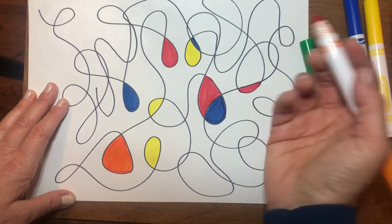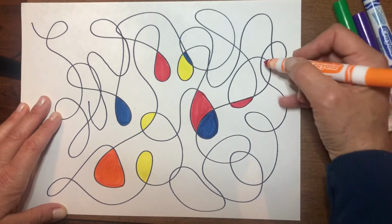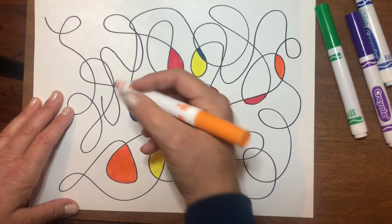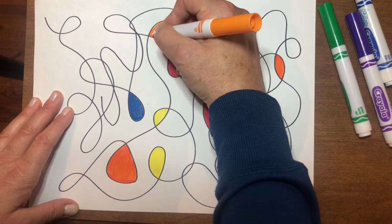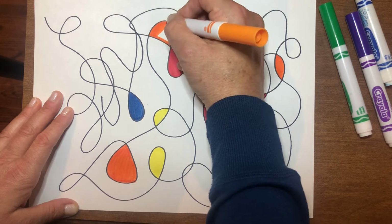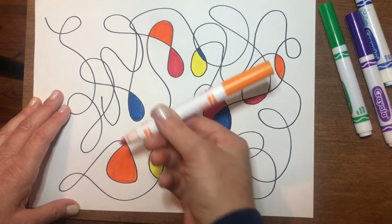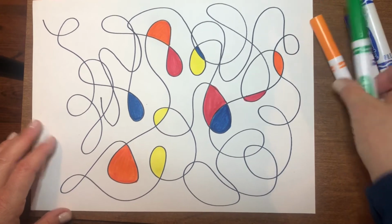I can color that orange, but I'm not going to right now because I don't want to take up too much of your time. But I just want to show you what you're supposed to be doing. Here's my second orange, and my third orange is right here. So remember, 3 reds, 3 yellows, 3 blues, then 3 oranges, greens, and purples. Okay, I have my 3 oranges. Now I'm going to snap the cap, and I'm going to do my green.